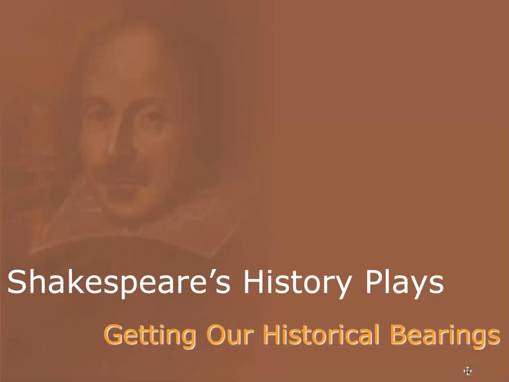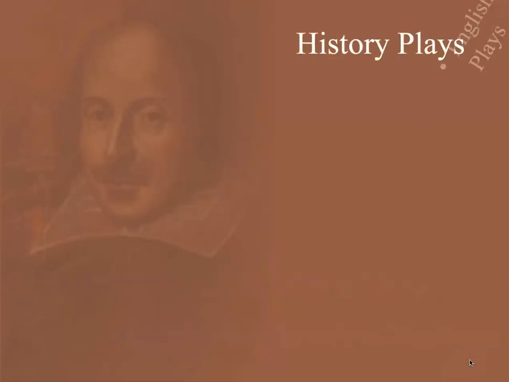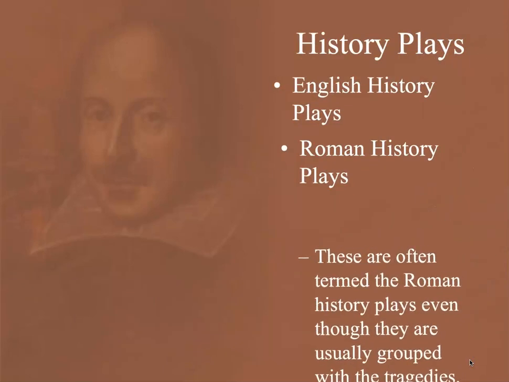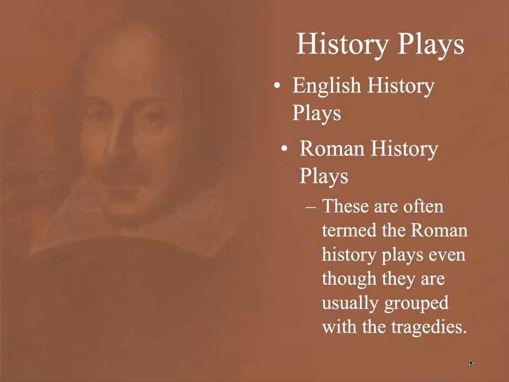So, as we are entering into the History Plays portion of the class, I think it's time for us to delve a little bit into the historical context, the social context, and also some of the different elements of history and history plays, particularly as relates to Shakespeare, so that it makes the reading a little bit more enjoyable and easy to understand. So, first and foremost, Shakespeare wrote 10 plays about English kings.